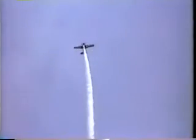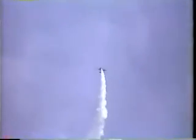Once again, up comes the nose. And ladies and gentlemen, you know that he's setting up for another one of his signature maneuvers that'll be coming up in a while. It's called the Cobra roll. Right now, the torque roll, as the airplane goes straight up and is hanging there like a helicopter on that Matatuck modified 200 horsepower engine.